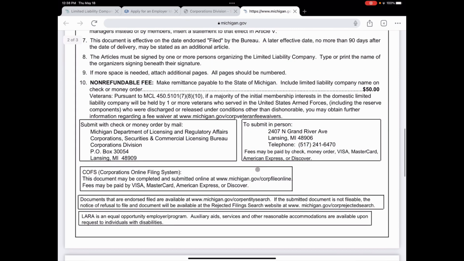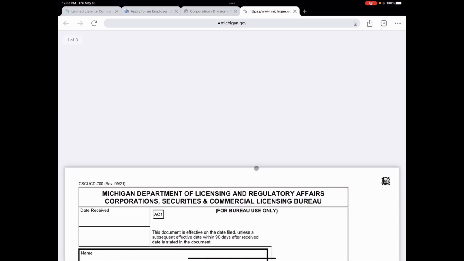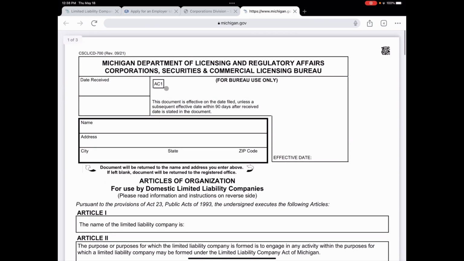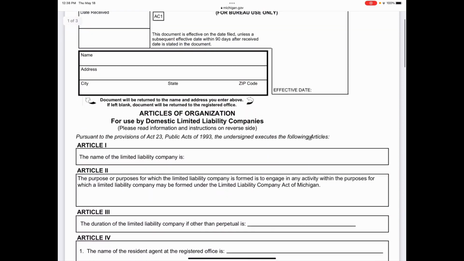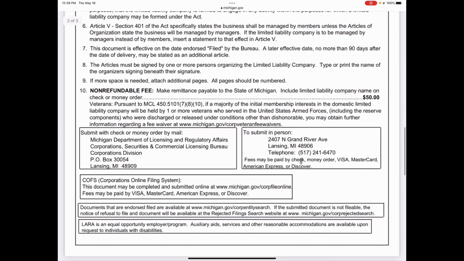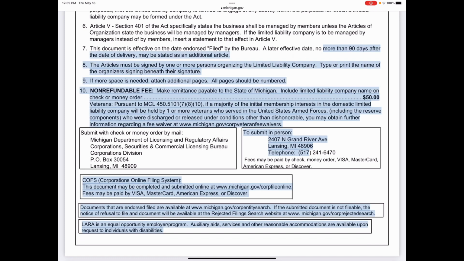So now that we've got that under our belt, not only do you know where to go get the form, you know what form you're looking for, and now you know how to fill it out and how to submit it. If you have any questions in any state that you're in, at the bottom of your form should always be the phone number. The phone number should always be listed there, and you should be able to call and ask whatever questions you may have.